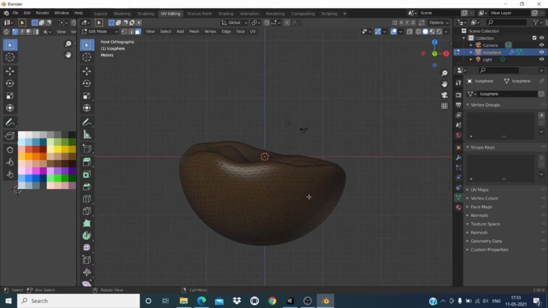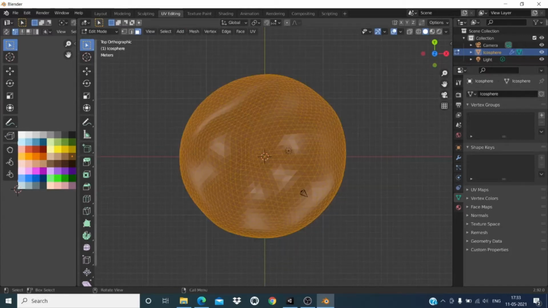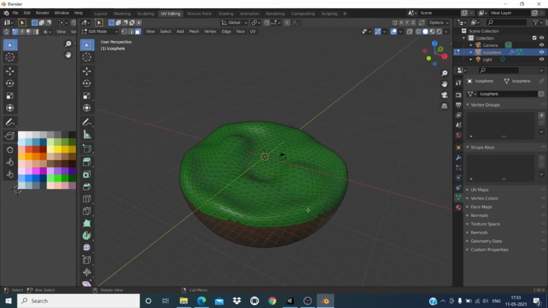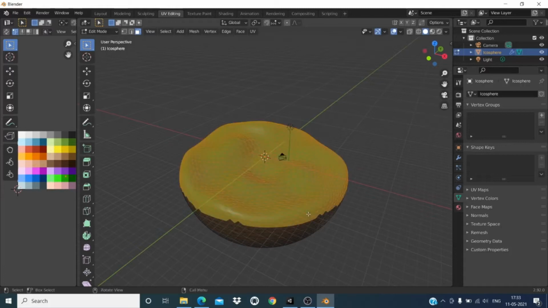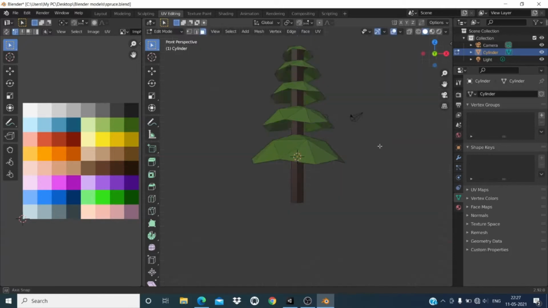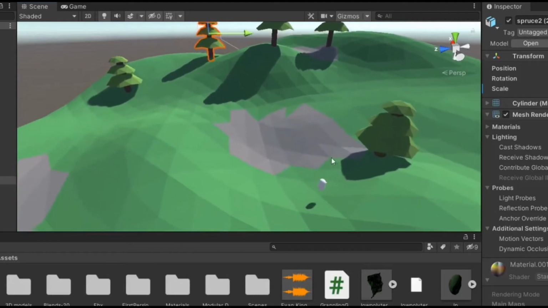Enough of that, I started making a low poly island for the game using Blender, of course, and it is only a placeholder. I just want to test the shit I want to do with the game. And I also textured it. Don't know if I should call it texturing because they're just colors on normals of the island. But before any proper texturing, we need some trees in the game. So I made these spruce trees and they look kinda nice for now. Got the island in Unity and then scattered all the trees around it.